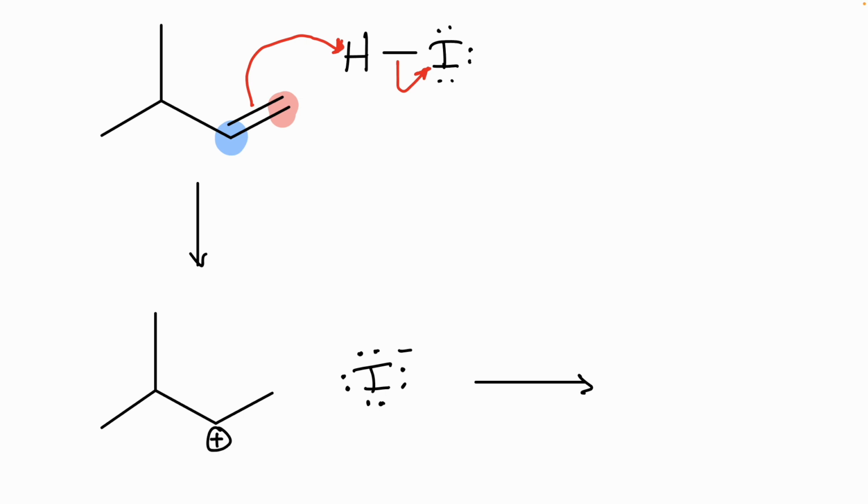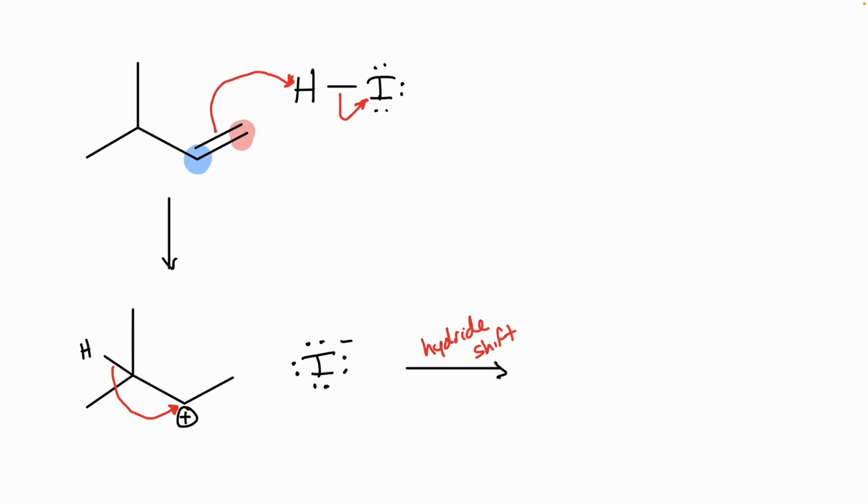All right, but actually before this iodide attacks, we're going to have this hydride shift occur. Okay? And how do I know that a hydride shift is going to occur? Because there is an even more substituted carbon located right next door to that carbocation. Okay? So I'm going to have to draw in one of my implied hydrogens. All right? Because this pair of electrons is going to jump ship over here to my carbocation.